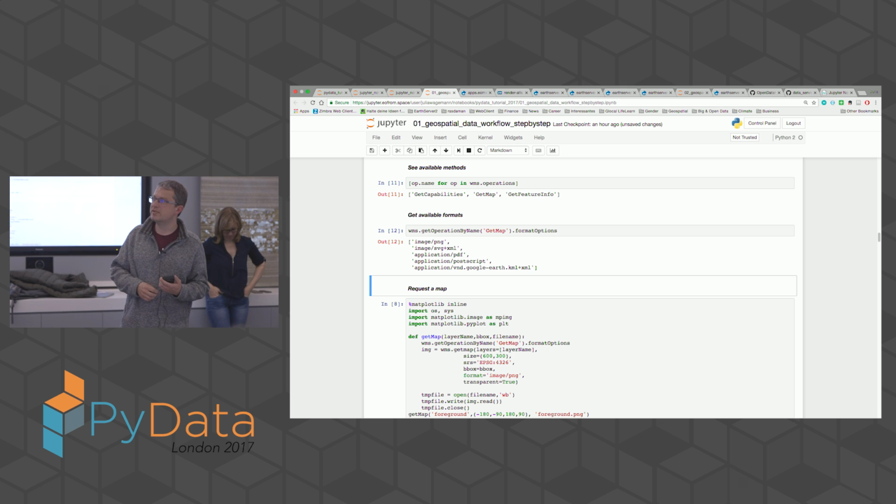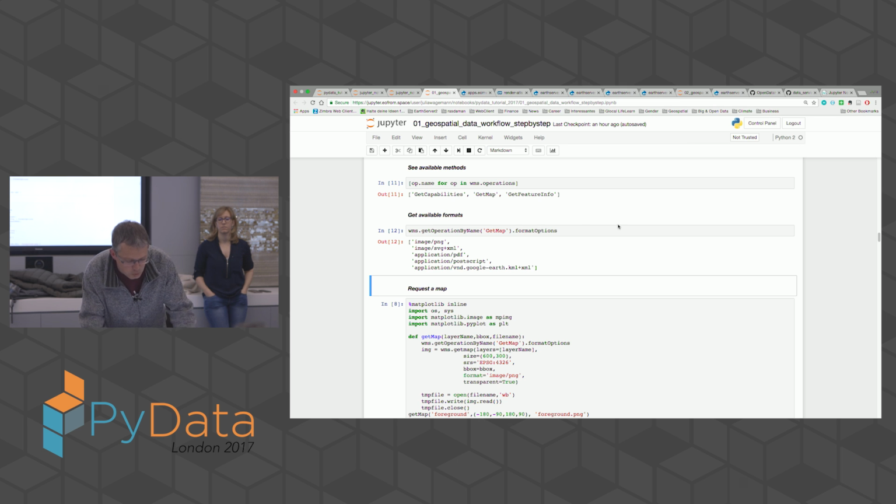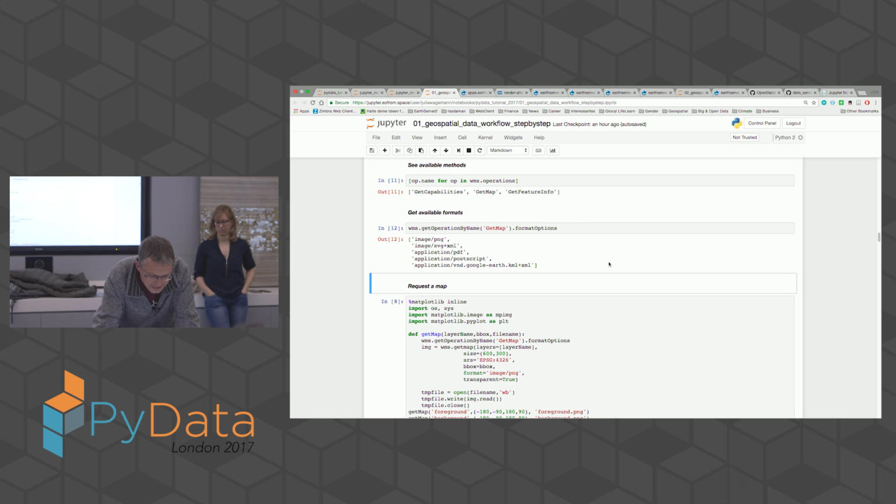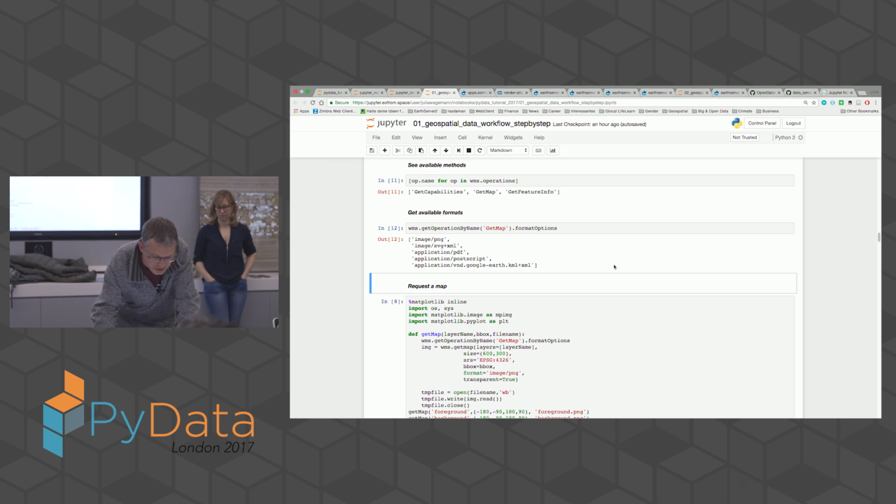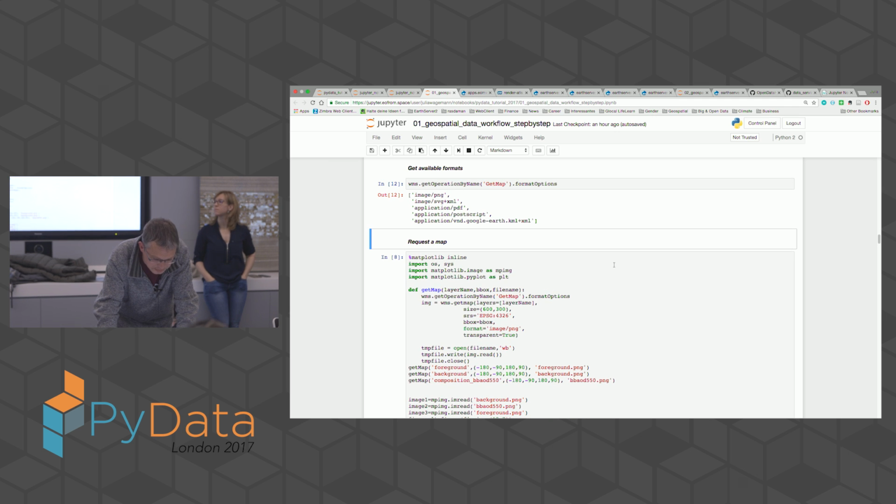What most services do, and what is the easiest to rely on, is the PNG, because you can put it everywhere. SVG, PDF, PostScript, or the Google Earth one are more the fancy ones if you want to overlay something. But the PNG is something you can very easily, especially with Jupyter Notebooks, integrate more easily than the others.